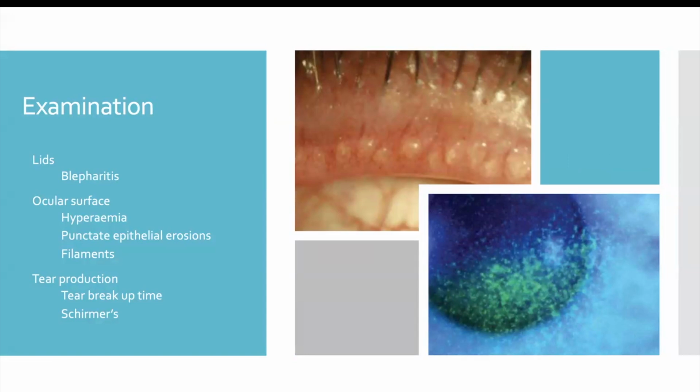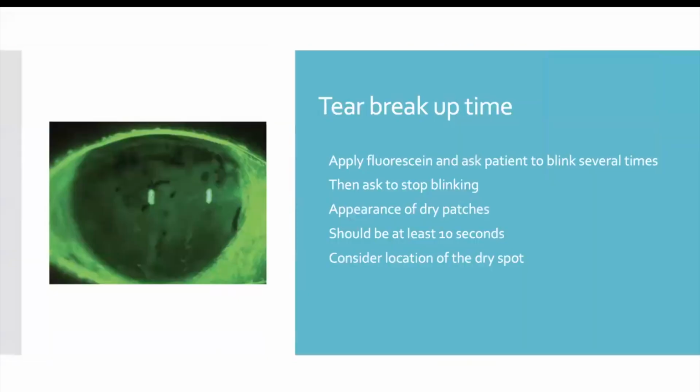and Sherman's. And I wanted to discuss those specifically today because, A, it's helpful for your exams, and just generally clinically, what you're actually doing with these examinations. So with the tear breakup time, you're applying a bit of 2% fluorescein onto the surface, get them to blink a few times to have it properly distributed over the surface of the eye, and then just ask them to stop blinking and then just watch them through the slit lamp.